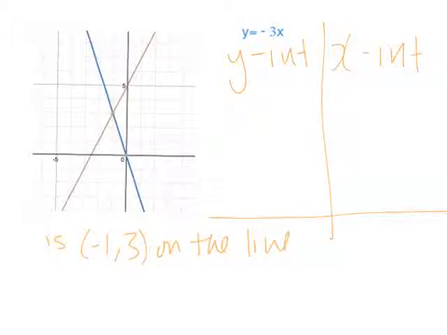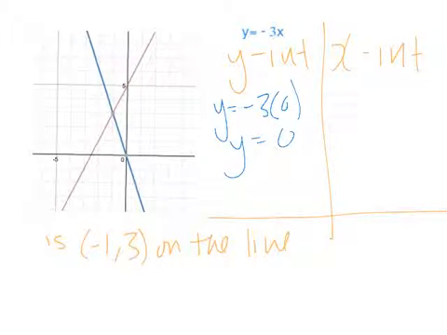Right. So if we have to do this algebraically, remember to find the y-intercept, set x equals 0. Alright, so I'm just going to rewrite my equation: y equals -3x, but I'm just going to write a 0 instead. And that gives me 0. So when x equals 0, y equals 0. So I get the coordinates (0, 0).